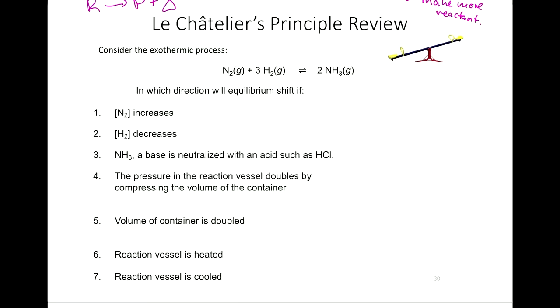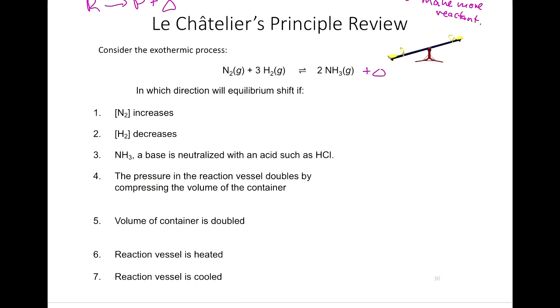Okay, so let's review. Remember, whatever you do to the reaction, the equilibrium does the opposite to undo what you just did. So which way does the equilibrium shift if we do the following things? So I tell you, here is an exothermic reaction. There's a hint. If I tell you it's exothermic, I'm actually telling you where triangle goes. So where should triangle go? It should go as a product because it's exothermic. Exothermic reactions feel hot to us. Okay, that'll be useful if we have to change temperature.